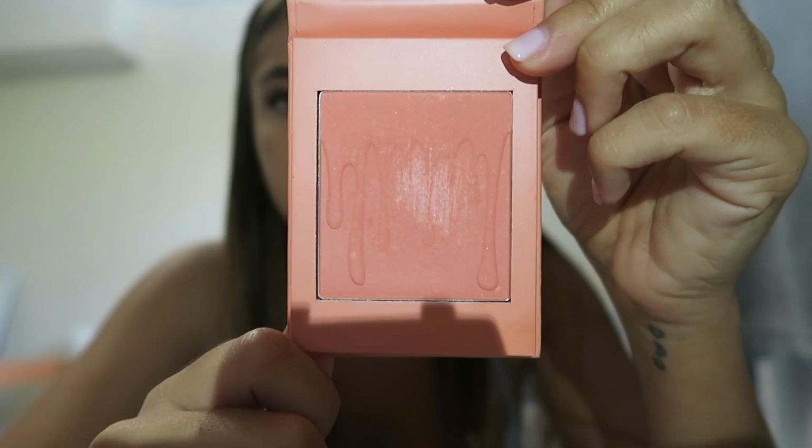I'm going to use Kylie Cosmetics brush X-rated. For this product, you have to like really go in there. Every time I do like powder, I always take a bigger brush after and smoothen everything out.